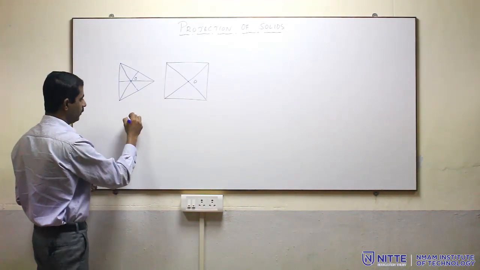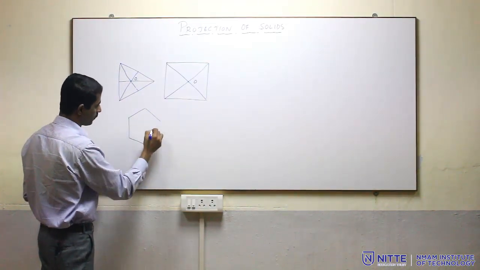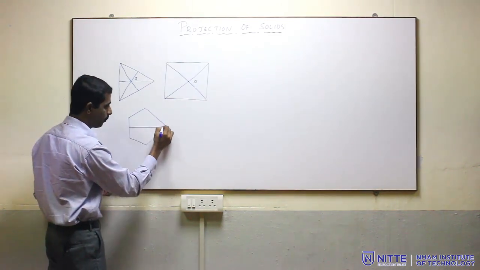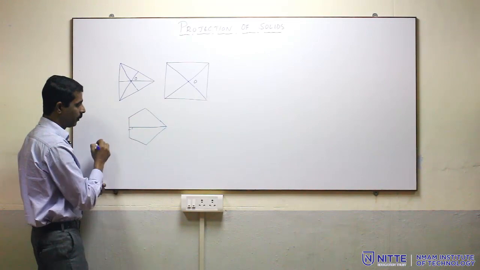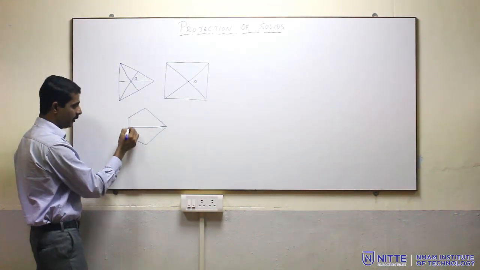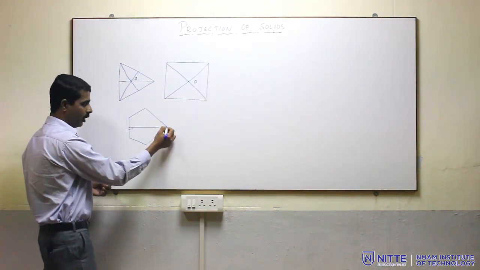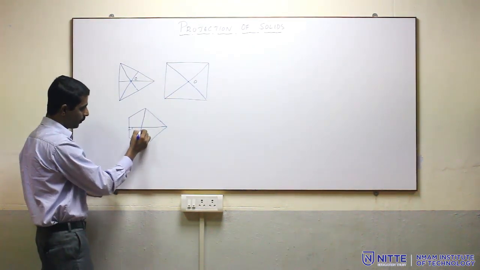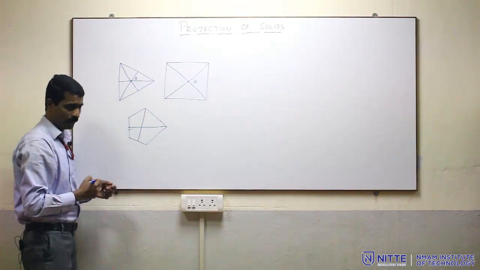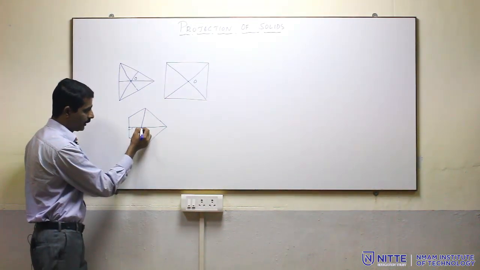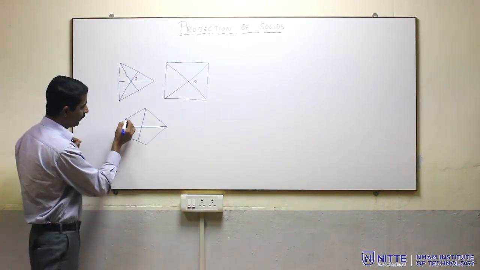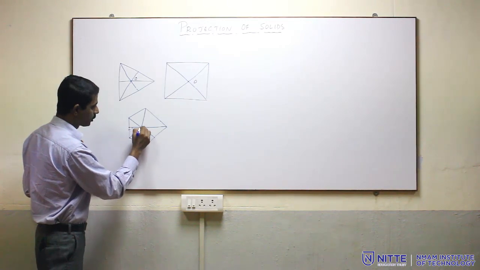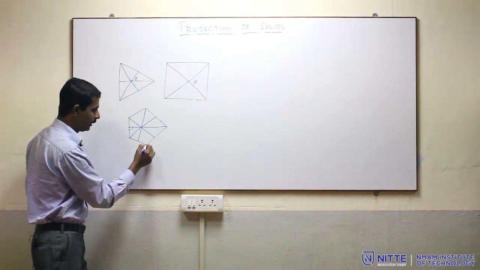And if it is a pentagon, then we are supposed to draw perpendicular bisectors. Now, what do you mean by perpendicular bisector? The line drawn between the midpoint and to the opposite corner, which is always perpendicular. Now, if I draw the second perpendicular bisector for this edge, it will intersect here and that is the center point. If I draw the third one also, it will pass through the same point. If I draw the fourth one also, it will pass through the same point, and the last one.